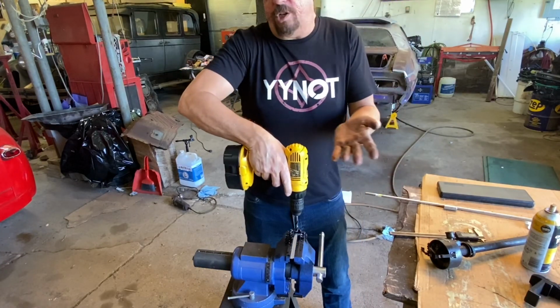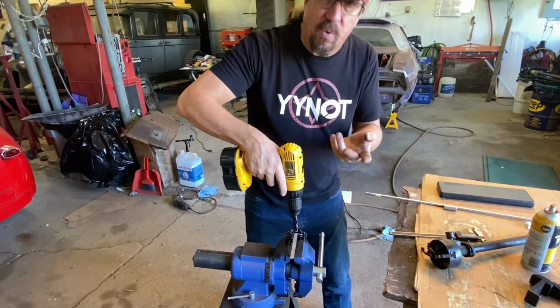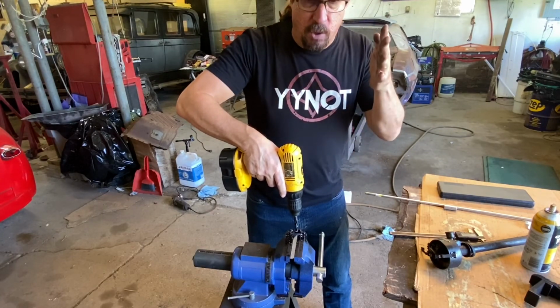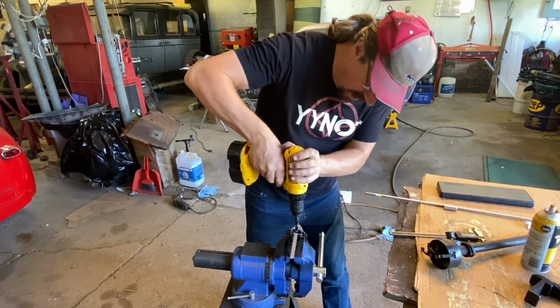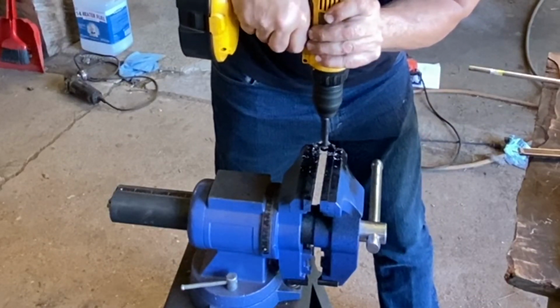And really, we're sharing how to make one for a 26 Oakland, but the principles are going to apply to any oil pump, any oil pump priming tool that you want to make. Obviously, you have to look at your design. I'll show you one that I made for a Mopar if I can find it. Probably have one around here for a Chevrolet also.